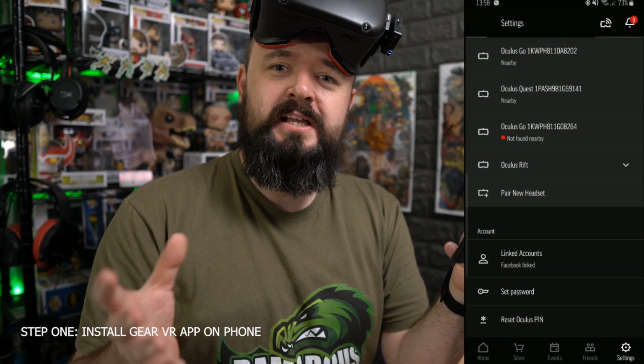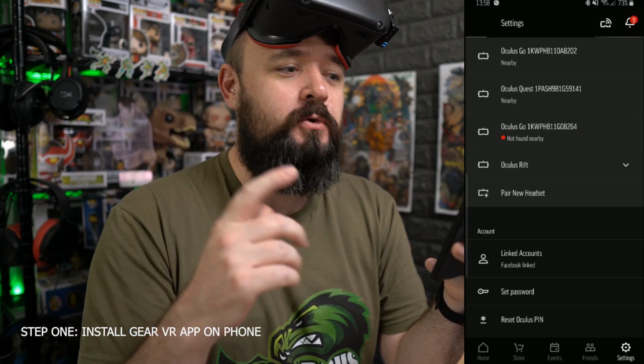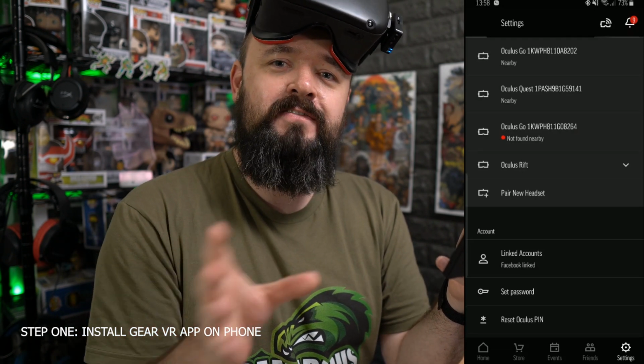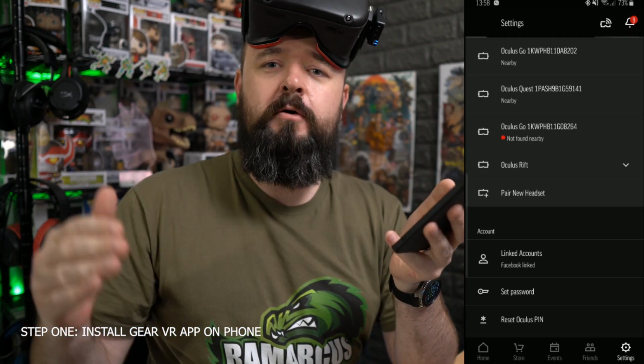The first thing we need to do is install the Gear VR version of Minecraft on our phone so we can then get the APK from it to be able to install it on our headset. The easiest way of doing that is to get the Gear VR app. You do need a Samsung phone. I've got the Note 9. You need something that's S6 or above.